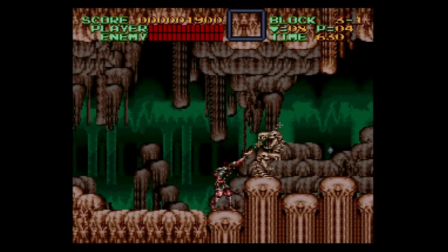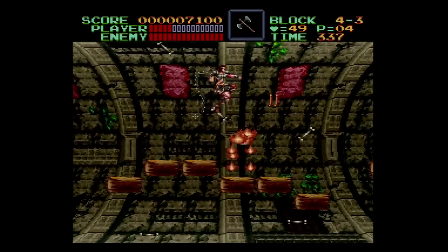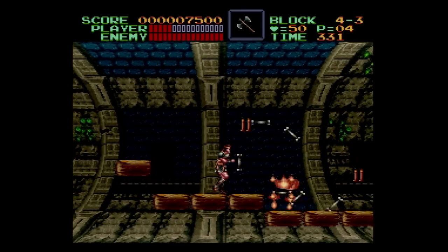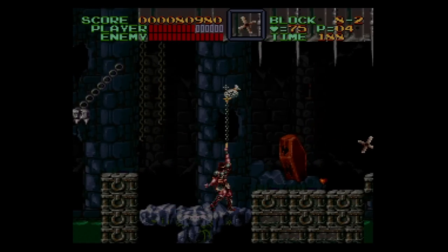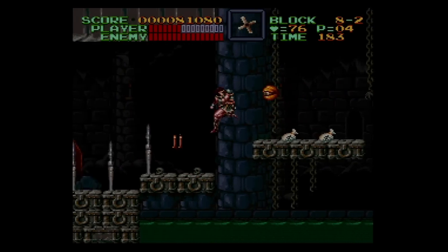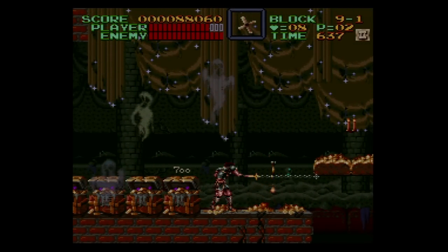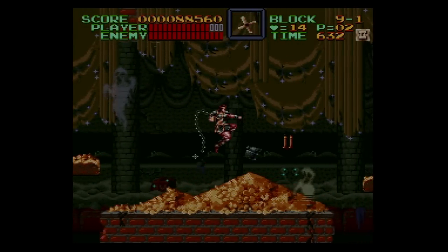It's a game that means well and attempts to push forward the series on the technological front — just taking those detailed visuals, zany Mode 7 effects, and all that sublime music — but it ends up being a little too bogged down by series traditions to truly make the leap. Still, compared to previous alternate takes on the original Castlevania, Super Castlevania IV is a masterpiece. It's mechanically solid, boasts magnificent audio-visual quality, and harnesses Super NES technology to interesting effect. Though less perfectly crafted than the original Castlevania, it's a fascinating and pretty fun alternate take on the game.